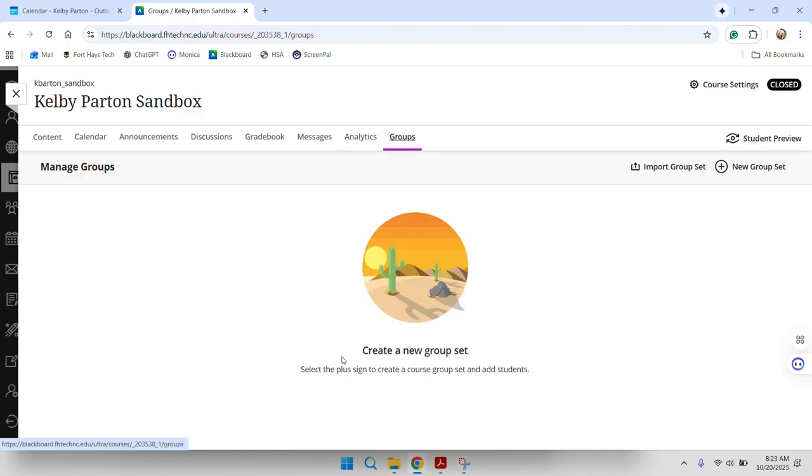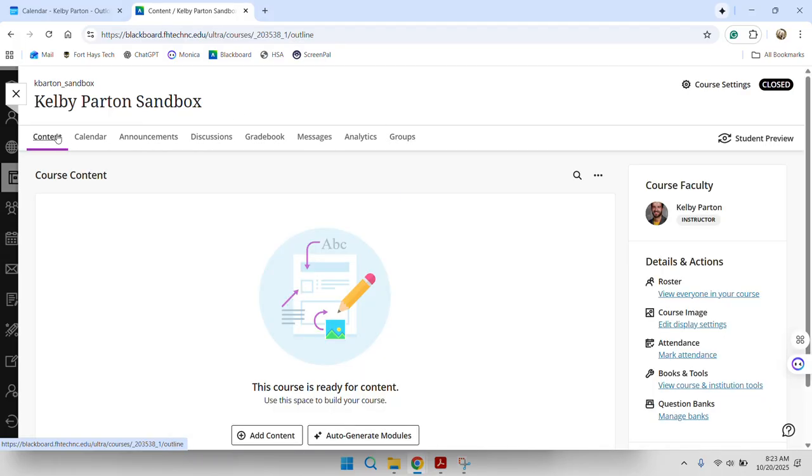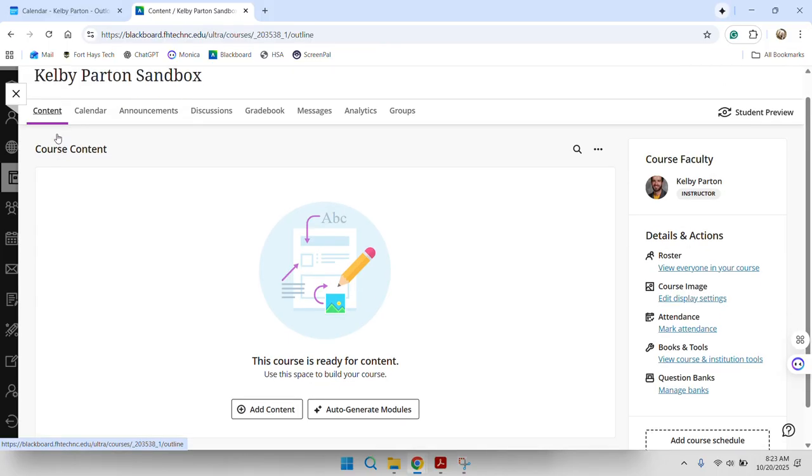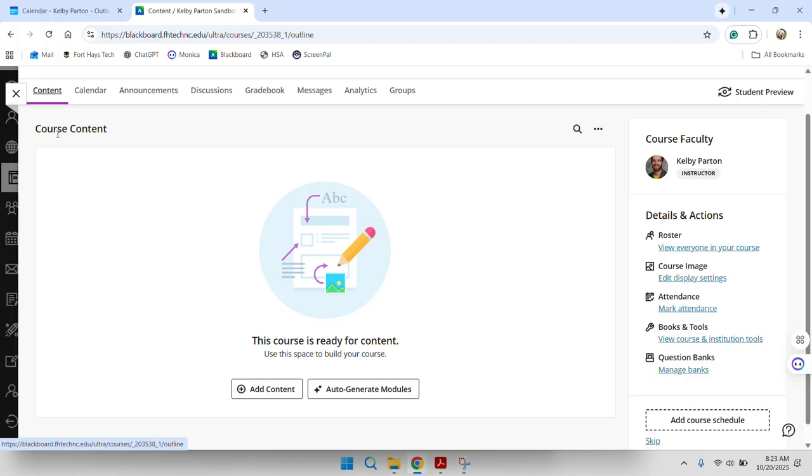And lastly, the groups. The groups we can create for certain students. You know, if we have students with needs, we can create a group for them here, and that's where it'll show up. But that pretty much goes over these main tabs we have on Blackboard. Next, we will get into content creation and learning modules first.